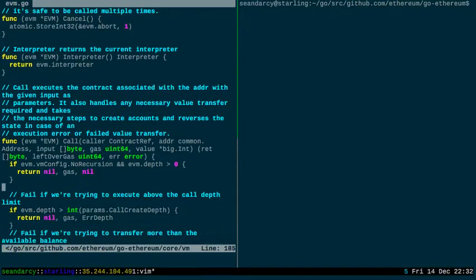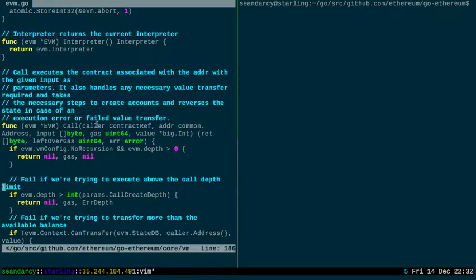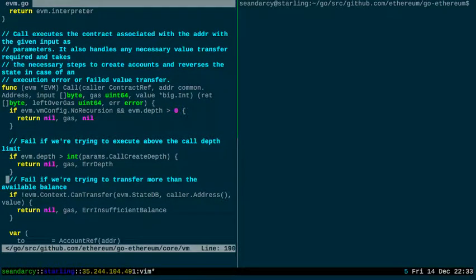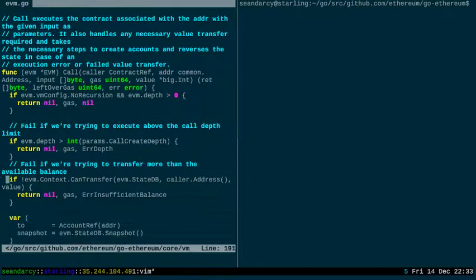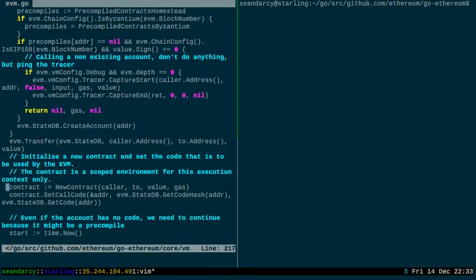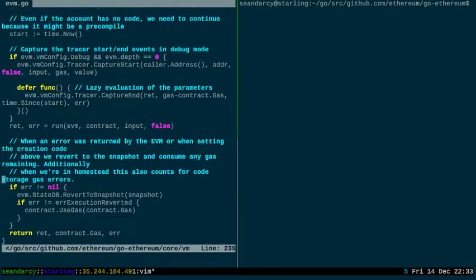Call. This is if there is an existing contract on the blockchain, you can pass some input, which is an array of bytes, and it will use the address, and that address is expected to be the contract on the blockchain, and it will send that input there. So it's where you're calling functions of a contract that's already on the blockchain. We won't go through that because we'll do that some other time.